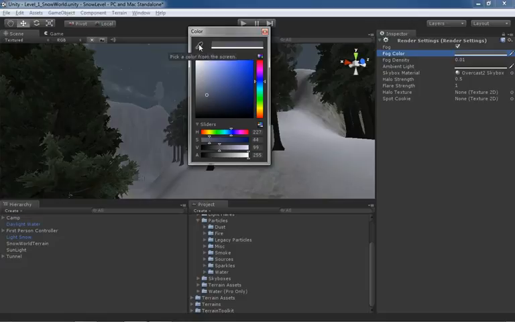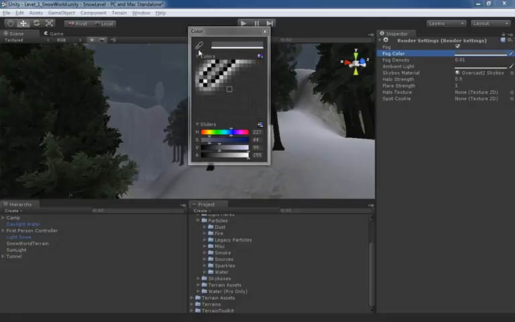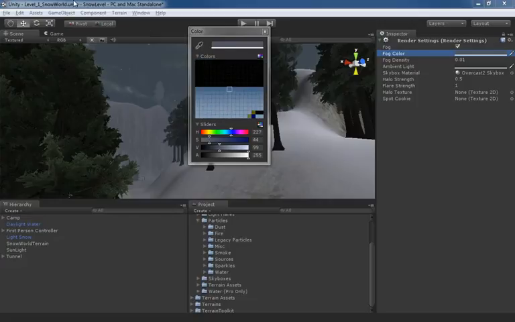We have the eyedropper tool. We're already in the color chooser screen, but this has one of the coolest color picker features I've ever seen, in any application. While you're here inside of your color chooser window, if you click on the little eyedropper, the color choosing screen updates to show you a really zoomed in section, and you can see exactly what pixel you're capturing, and you can capture from anywhere. So we could capture from the Unity logo if we really wanted to, or from the little red widget over here from the scene gizmo.